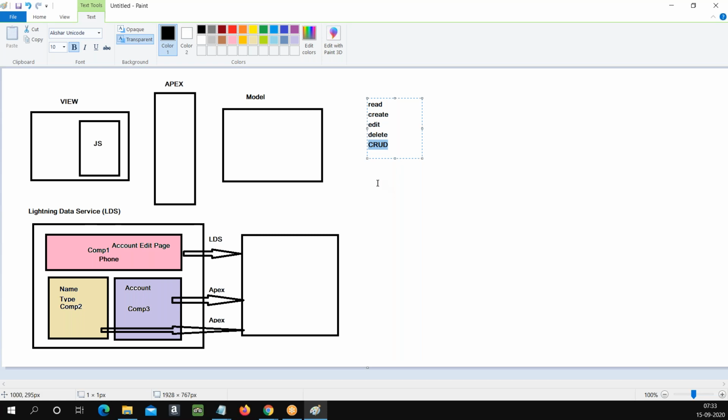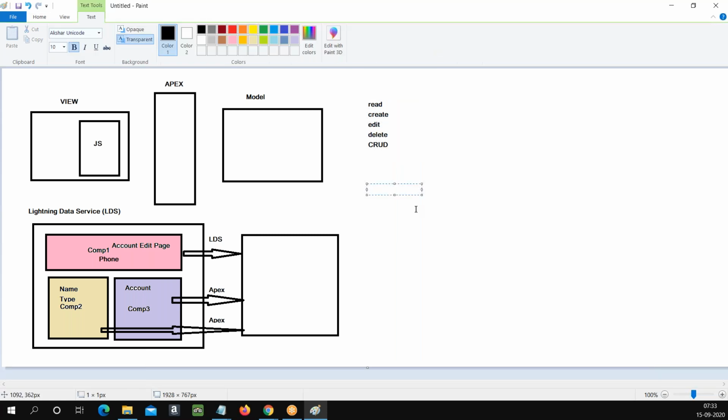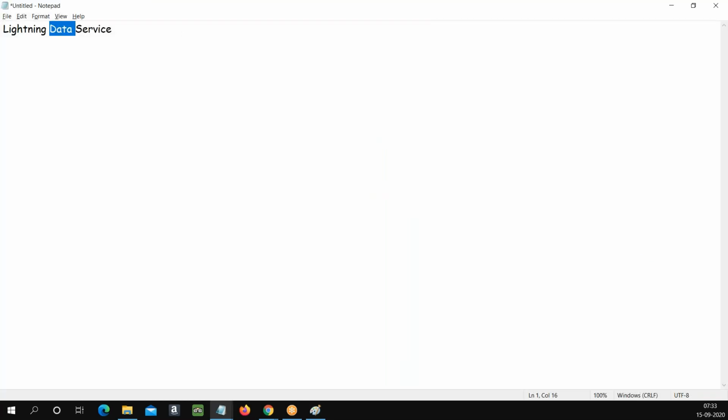So what are the tags, I mean components, we have to implement this Lightning Data Service? We have lightning-record-form.